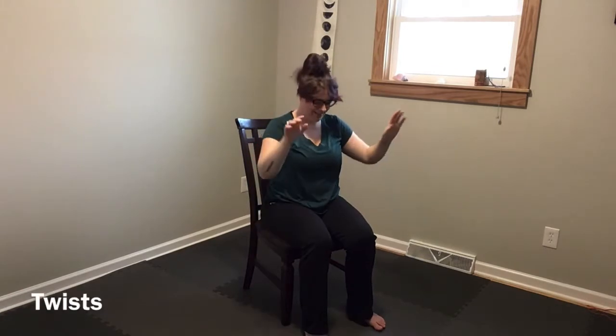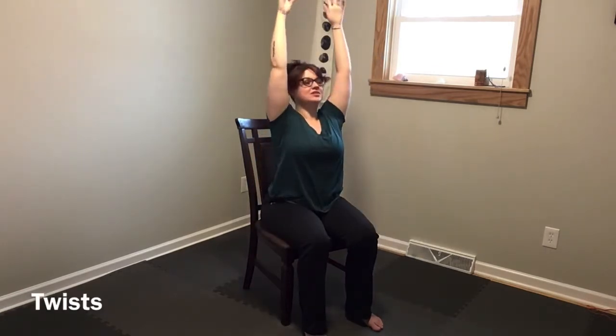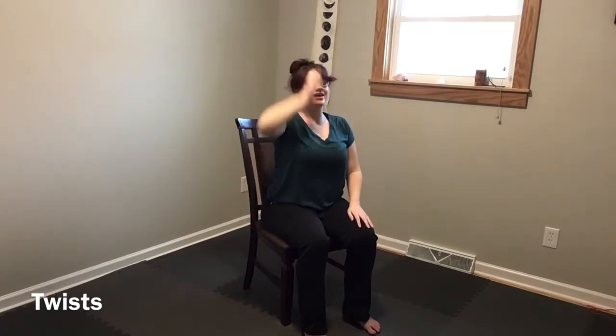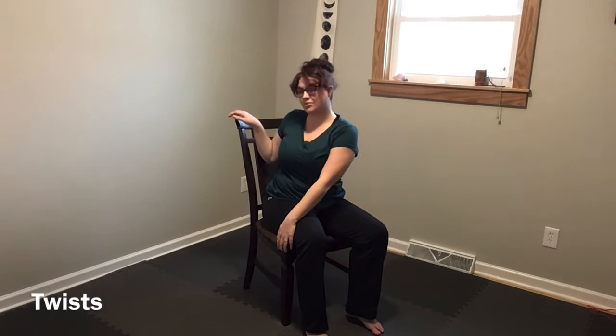Lovely. All right. Now, you can either reach the hands up overhead for this next pose, but you can transition over into a twist, or what I like to do, because we're in a smaller space, is just lift the crown of the head as you breathe in and find a little twist. So no need to force here.